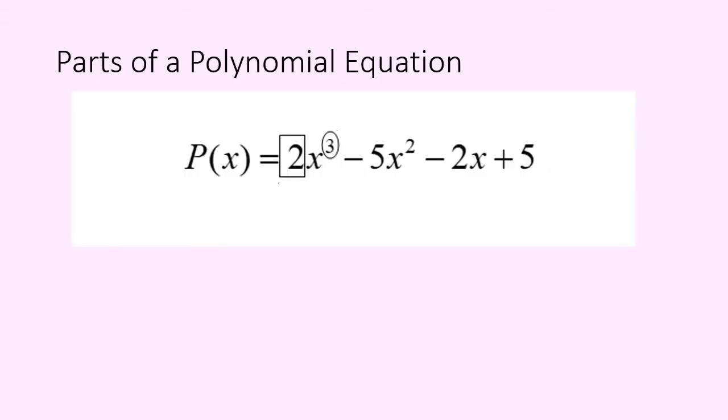So let's take a look at parts of a polynomial equation. First thing I want to talk about is the leading term. Now in this particular example, the leading term is cubic. It's 2x cubed. The leading term is defined as the x that has the highest exponent, or I should say, in case it's not x, the variable with the highest exponent. Looking at this entire thing, the highest exponent is 3, so that is going to be the leading term. Usually when they're put in order from greatest to lowest, it's the first one.